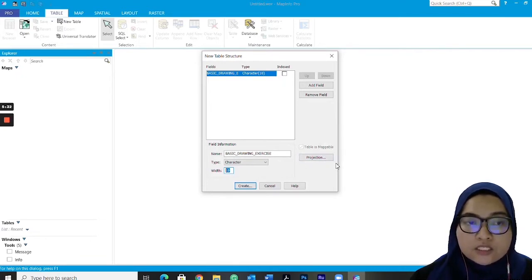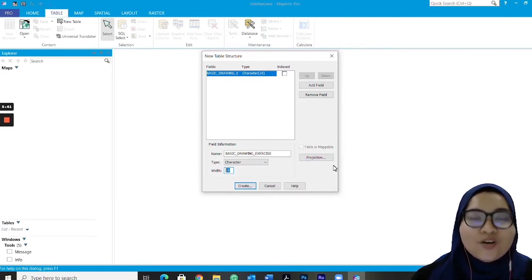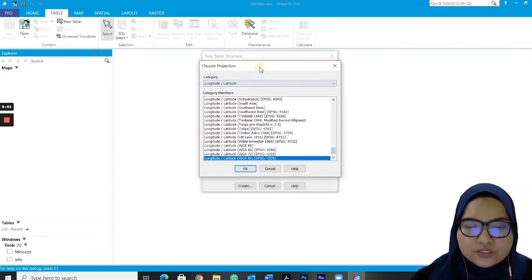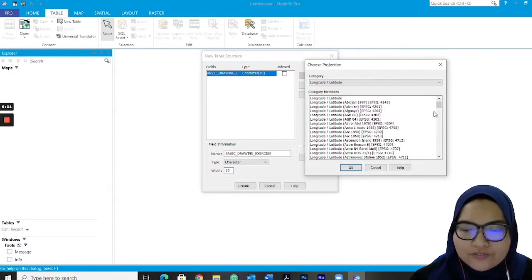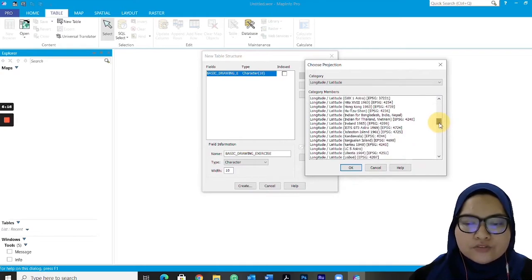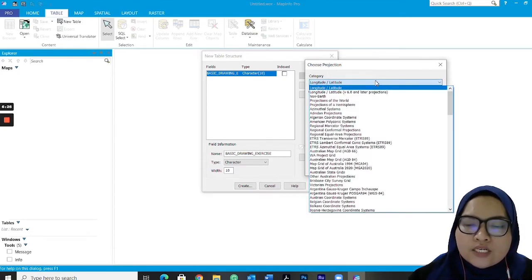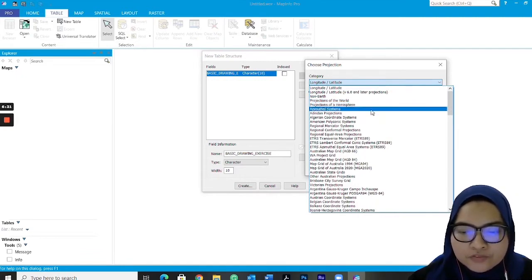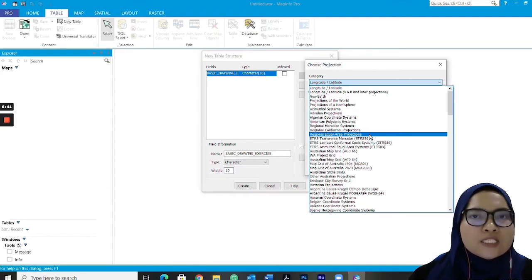You can see a button of Projection. Still remember what I told you about projection? Projection is the coordinate, the location where you want to project the maps. If you click on Projection, you will see a massive choice of longitude and latitude categories. I know it's massive, and I know it's very alien to us. These are the maps that have been created globally by GIS specialists, according to satellite information and also according to the location of the place. In the category, there are projections of the world, projections of a hemisphere and whatnot. By right, when we talk about coordinates, we are now in Malaysia. So we have to know what kind of projection is suitable for Malaysia.